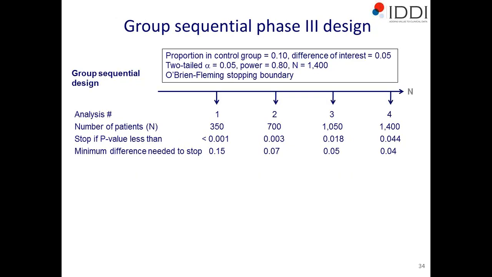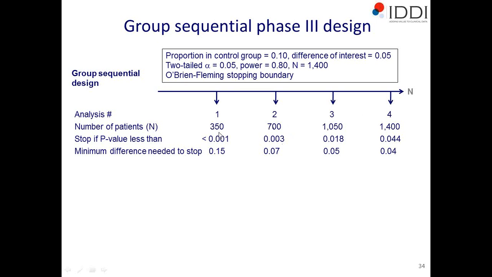So I'm going to just show here a classical approach to this problem, which is to do a group sequential design, assuming that the difference of interest is the smallest difference that we said was of clinical interest, 5%, and plan the trial with the parameters pre-specified, alpha 5%, a power of 80%. We need 1,400 patients maximum, but then we do 3 interim analyses and a final analysis in a group sequential fashion. So we analyze the data every time we have a quarter of the patients randomized.